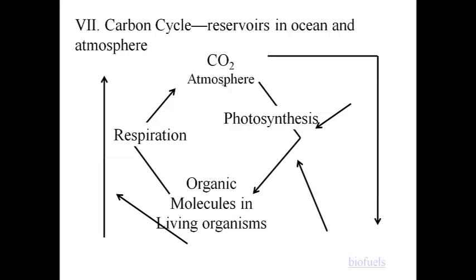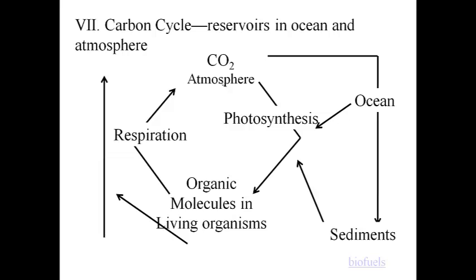So that's the basic part of the carbon cycle. There's also other things that feed into this. The ocean stores quite a lot of carbon dioxide. It can absorb it. Exactly how much is kind of a question now as we're facing global climate change because of extra carbon dioxide in the air.